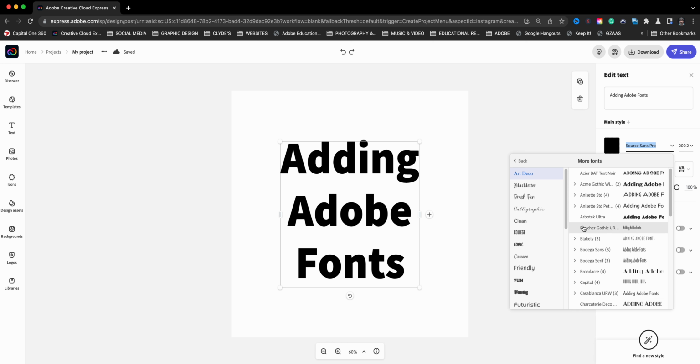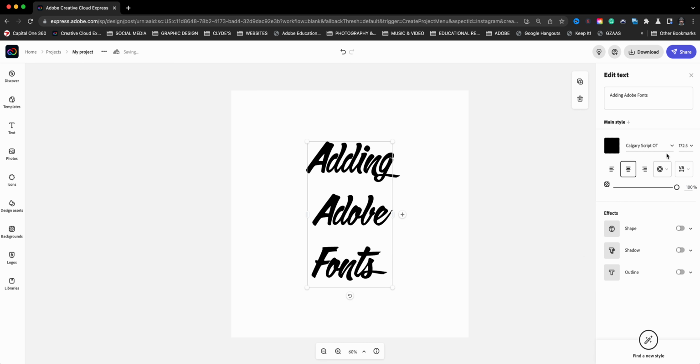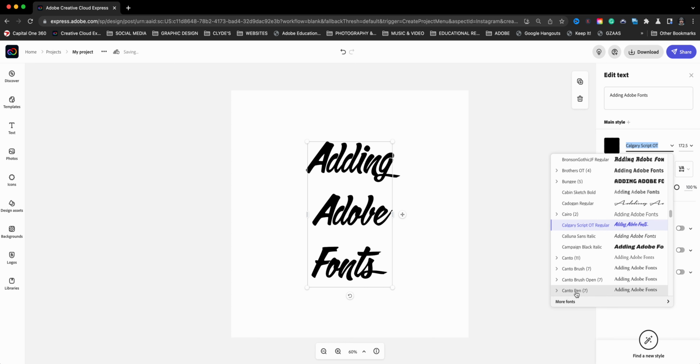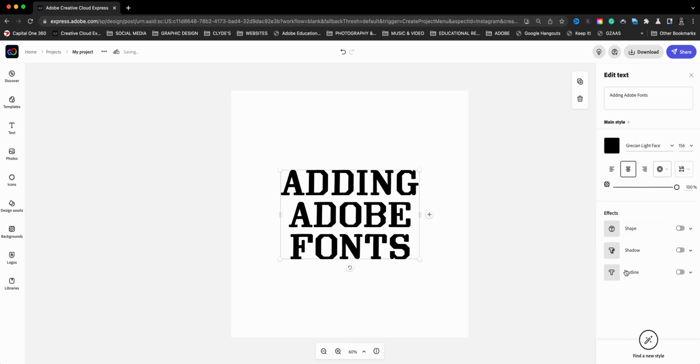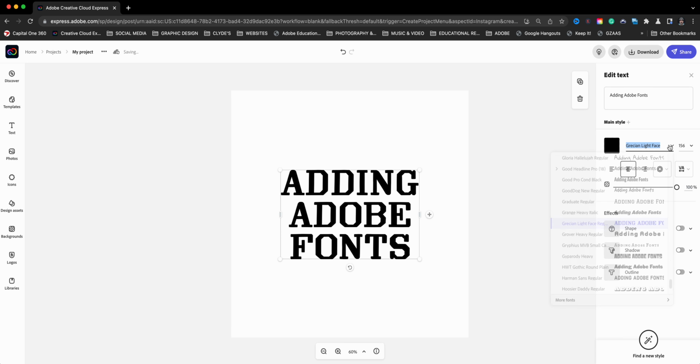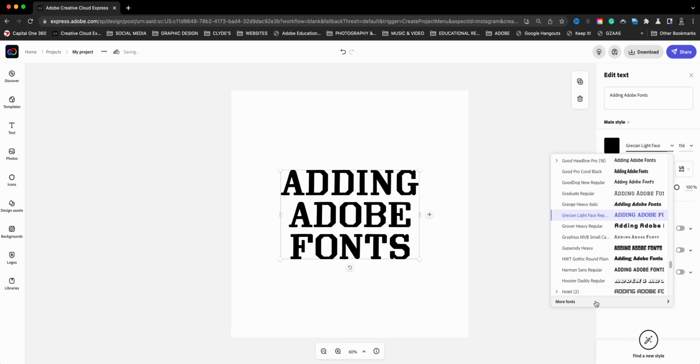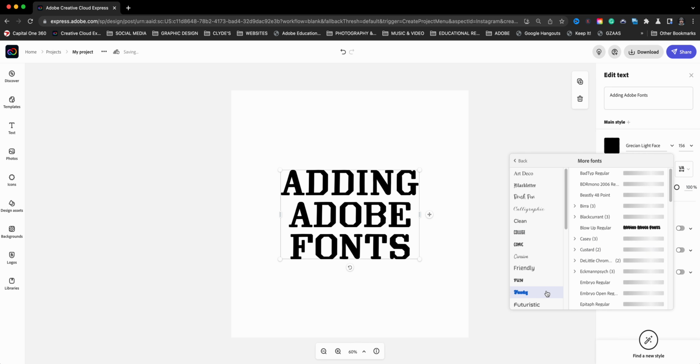And if you have trouble finding the one, you can actually look through different themes. So these are brush style fonts. You can see how they all look and then click on it and there it gives you the look there. Let's go back to more fonts here. Maybe you want a college style font and click there. So go through all these different ones. You can find the font that you need or are looking for your project.